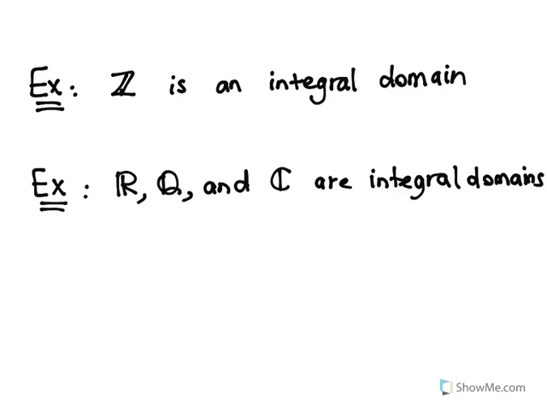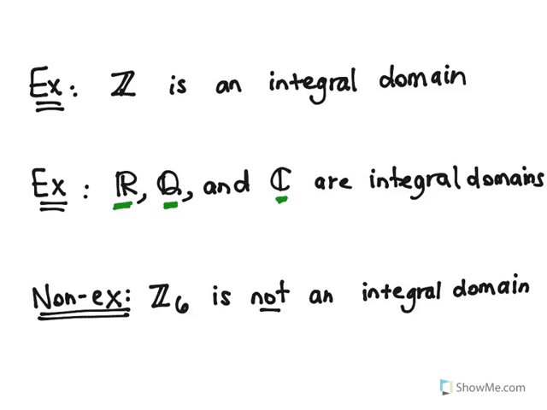And by the same token, the real numbers, the rational numbers, the complex numbers, those are all integral domains as well. And why? Well, I want to make sure they don't have any zero divisors. In other words, I want to make sure that in any of these rings, if I take a non-zero element, there's never a way to multiply it by something non-zero and get 0. For instance, in the real numbers, can I ever multiply two non-zero real numbers and get 0? And the answer is no. That's what makes R an integral domain. Similarly for Q and for C.